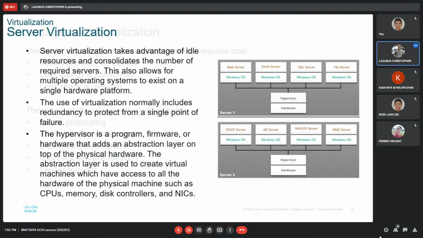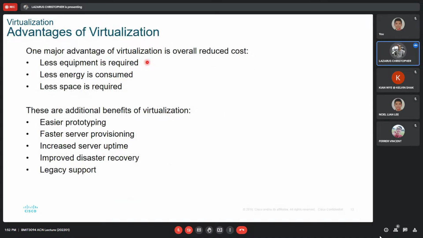So you need two servers only. Definitely, you have to upgrade the server, but still, you need only 2 servers. That means less energy is consumed, less space is required. 2 against 8 servers, you can see that less space is required, right?